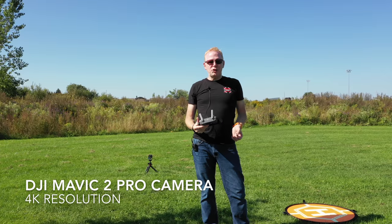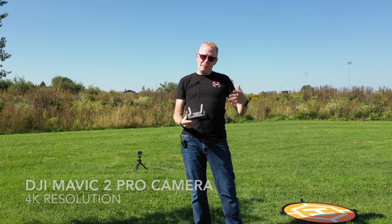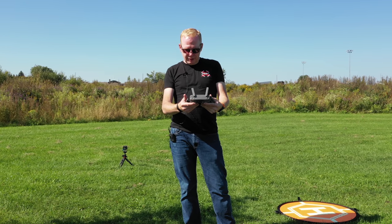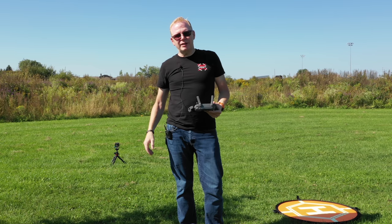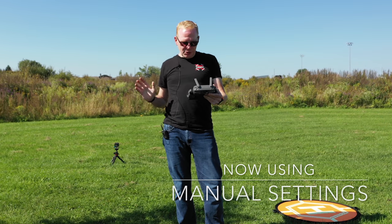Now I'm on the Mavic 2 Pro, and this camera is obviously designed just like the Phantom 4 Pro and the Mavic Pro before it to do an awful lot of stuff. I'm in video mode and I'm recording on H.265. I'm on auto settings. What is most famous about this camera is the aperture. So if I go to the aperture, there I'm on the aperture. Whoa, is my image going all over the place?